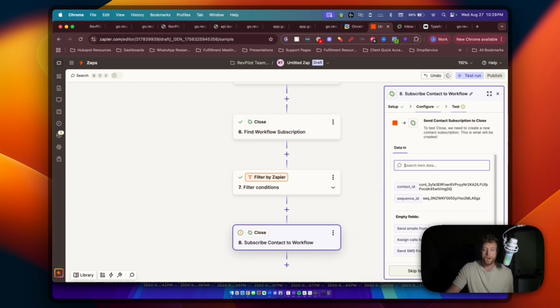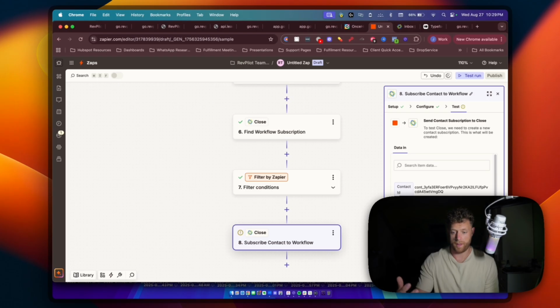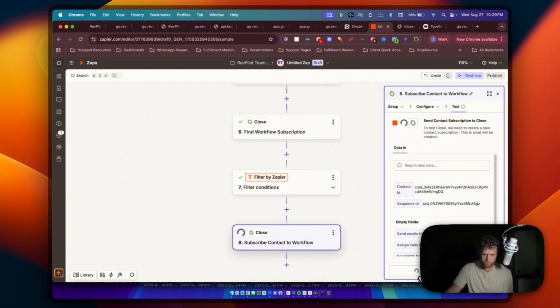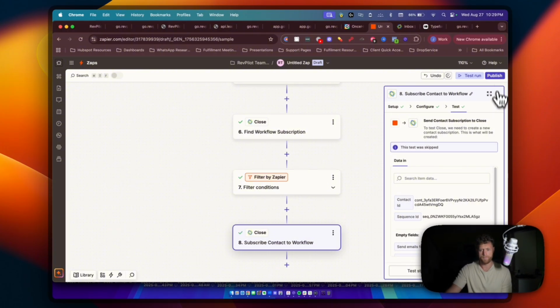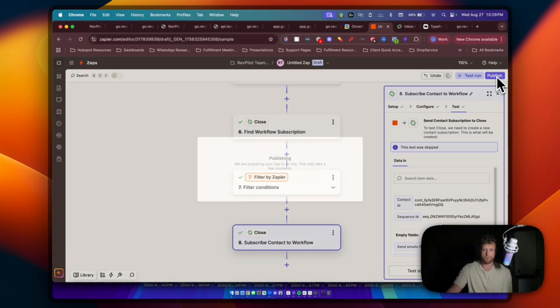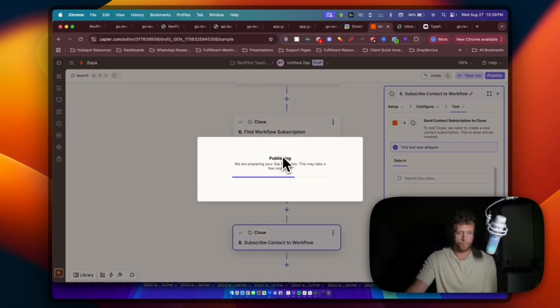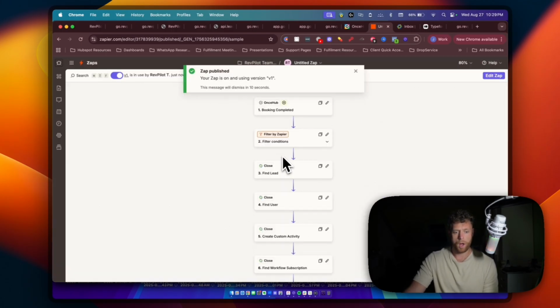Okay. Now, I'm going to click continue and then quick little thing here. I don't want to click test step because this is a literal person in my CRM who booked a call yesterday, I think. If I do this, it's going to try to re-enroll them into that workflow. So I'm just going to do skip test, okay? And that'll allow me to still publish this. So we'll click publish and we'll be good to go. So essentially we're almost done. So this is all set up here.